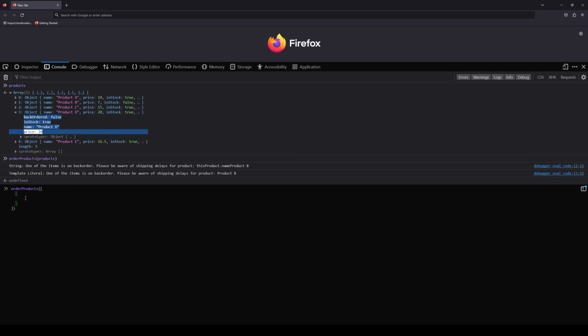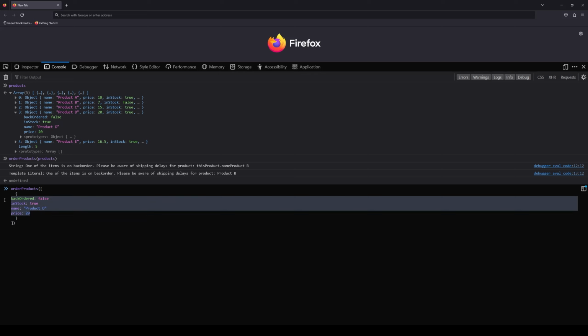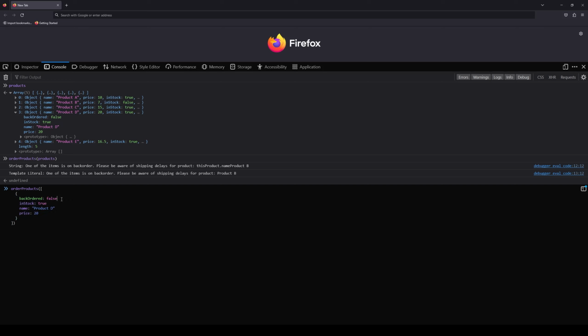So we're going to do this, right? Okay. And we're going to say back ordered is false and in stock false. So we have an array because the function expects an array and we have one product in here.